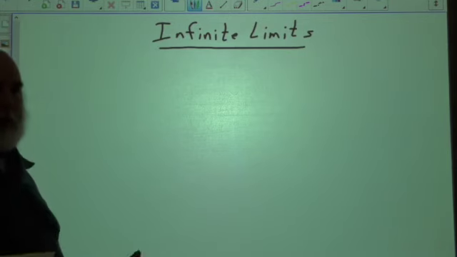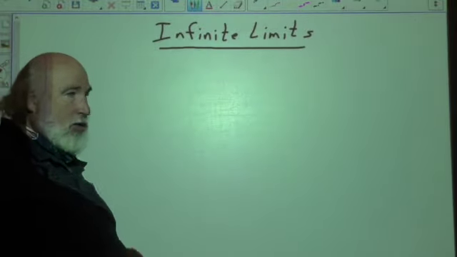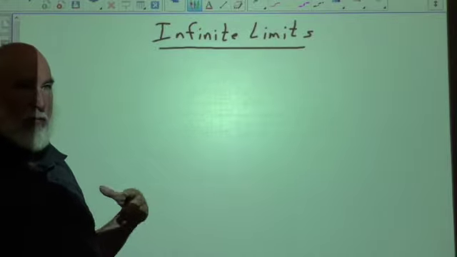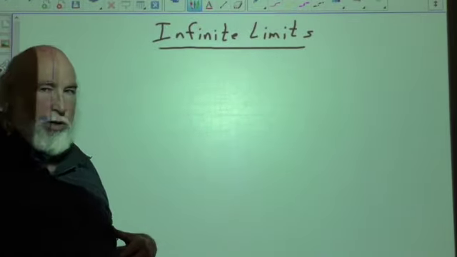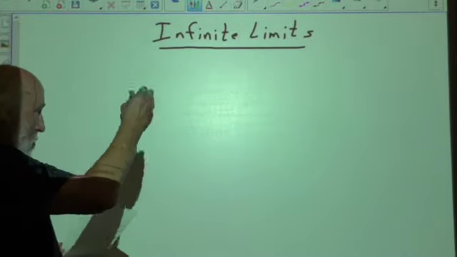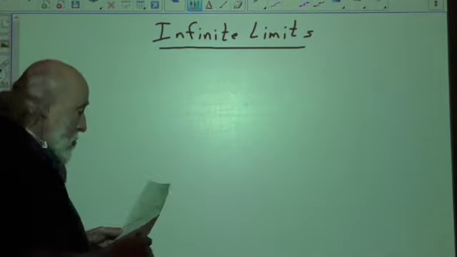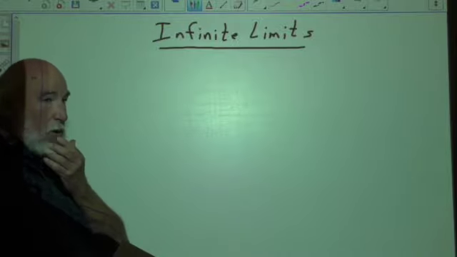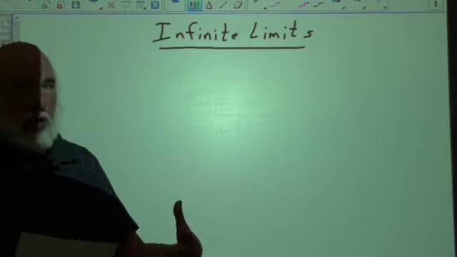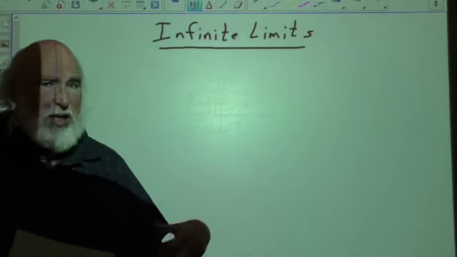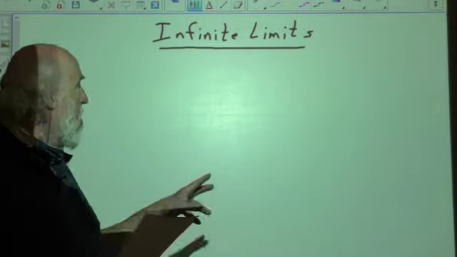Okay, the last topic of this chapter deals with infinite limits, and this is not as forbearing as it may sound. We've pretty much done a lot of that already with the vertical asymptotes, the ones that are going up and down away from the x-axis. We're going to do some problems, and you can see it's very similar to what we've done before, only now we're actually going to take more of a graphical approach to this than a mathematical approach, although there's definitely some mathematics involved in this.